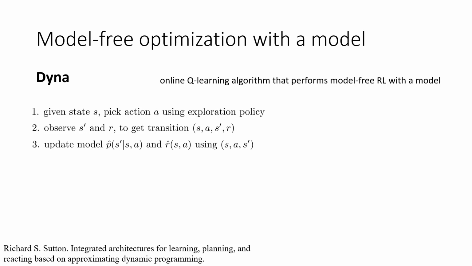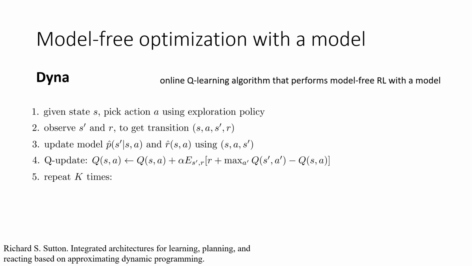Now Dyna was proposed very much as an online method, so in classic Dyna, both the model and the reward function would be updated with one step. Maybe one step of gradient descent if these are neural networks, or if it's a tabular model, maybe you would mix the old value in the table with some learning rate times the new value. But one step of update on just that transition. Then Dyna performs a classic Q-learning update. So this is a Q-learning update on the transition that you just observed.